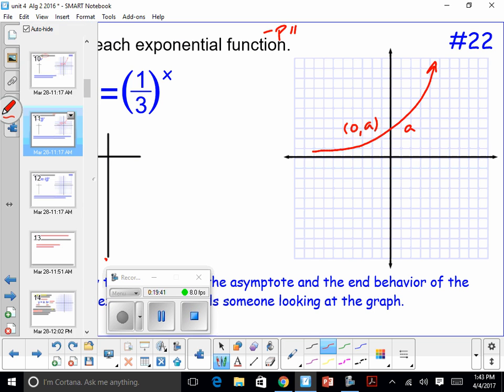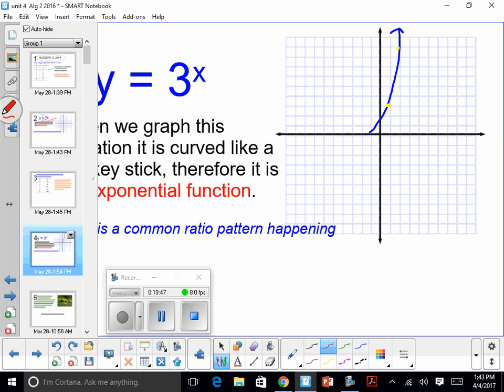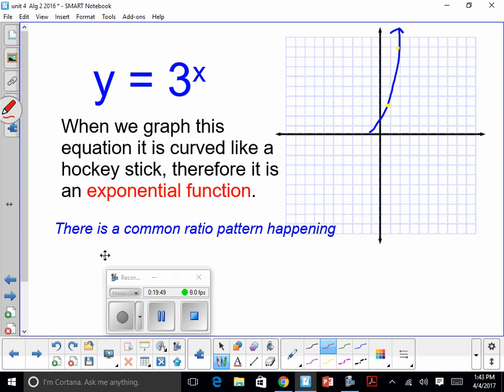Question in my head, well, what's wrong with that picture? Eventually, when we talk about this thing called an asymptote, you'll find out why this picture crashing into the ground, no good. Every exponential function, go ahead and see if you can fix that thing.